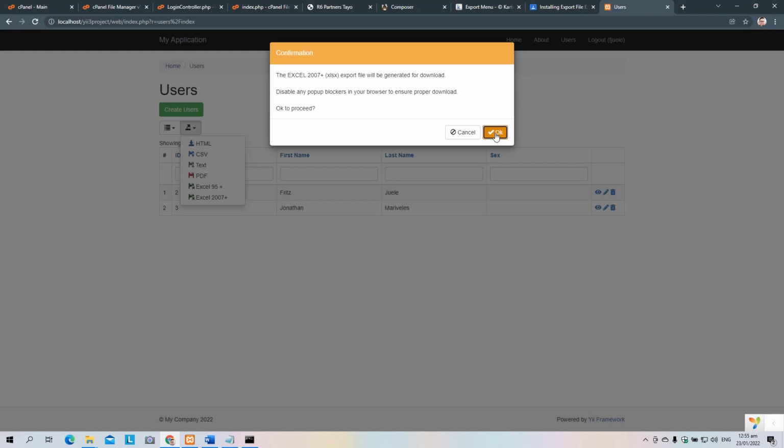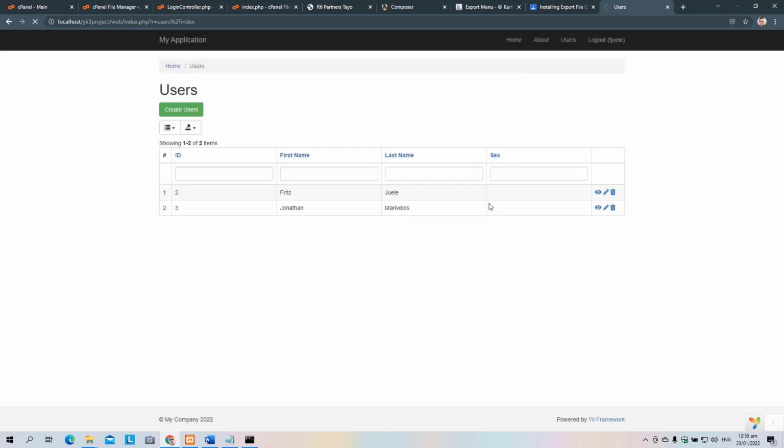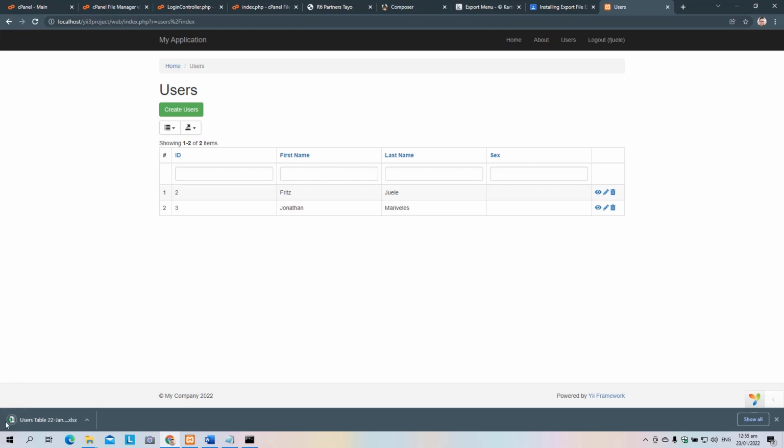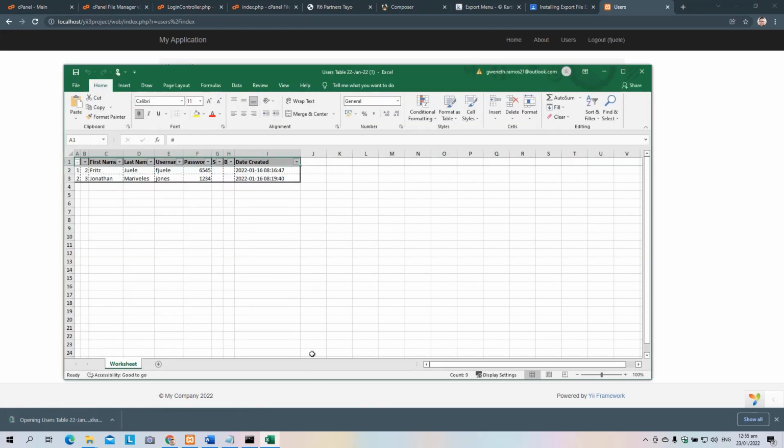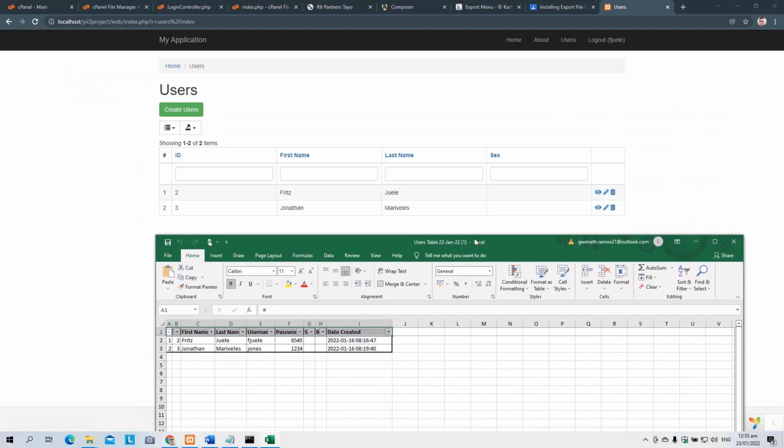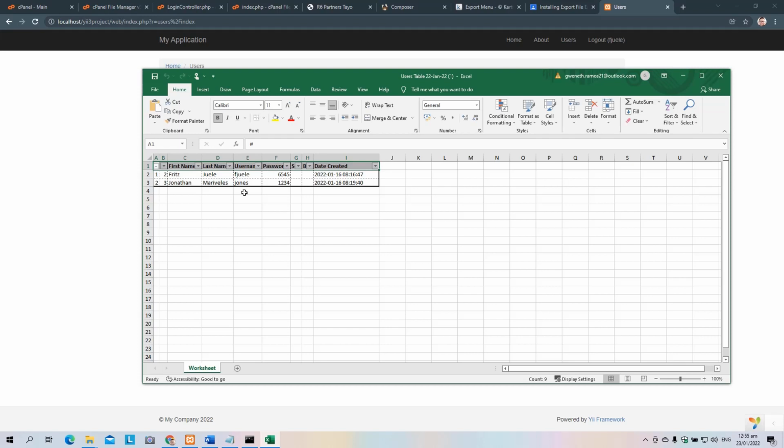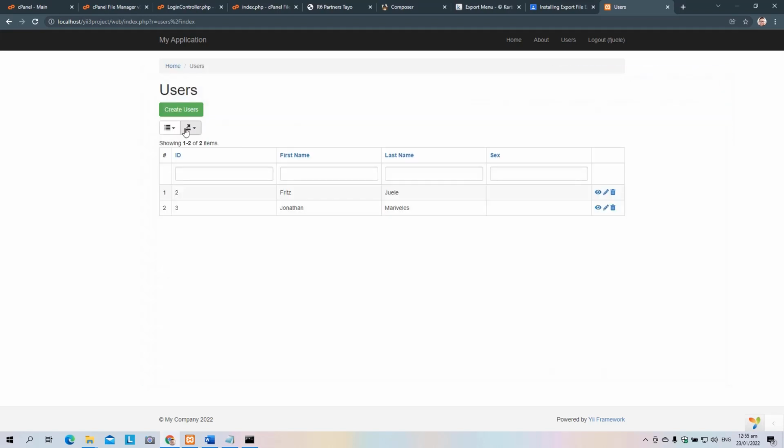It's a pop-up dialog to confirm if you're going to proceed or not. It has downloaded the table to an Excel file. Of course, you can also filter the data you wish not to include.